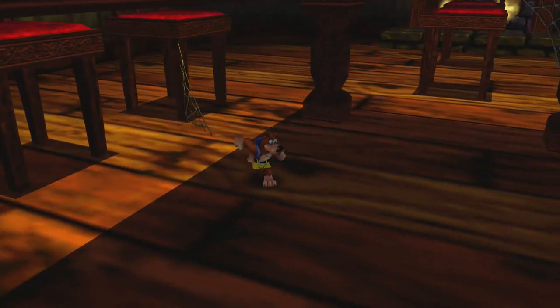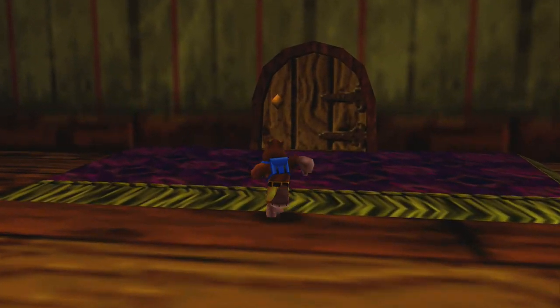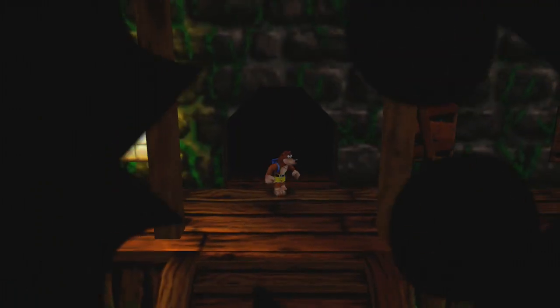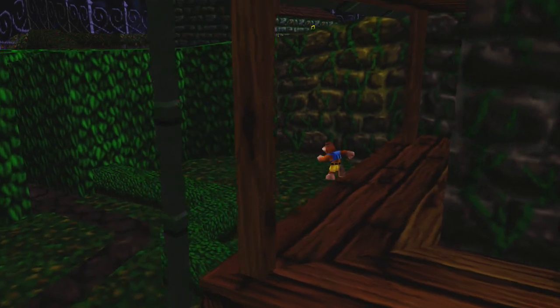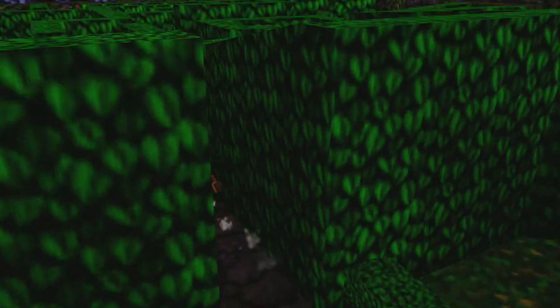What was that? Oh. I think it was just a weird sound. Okay. Good! Let's go out here. Oh, this is just the entrance. Fine then. Okay, let's see. Let's go back into the maze. I think we can do it.